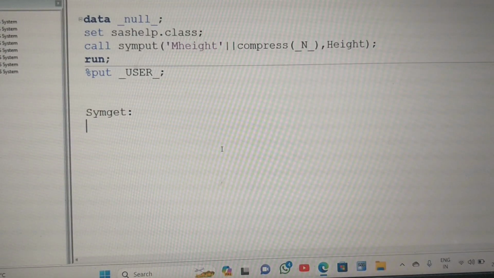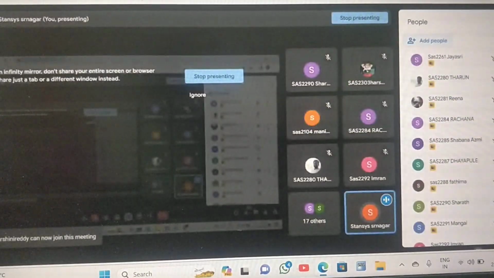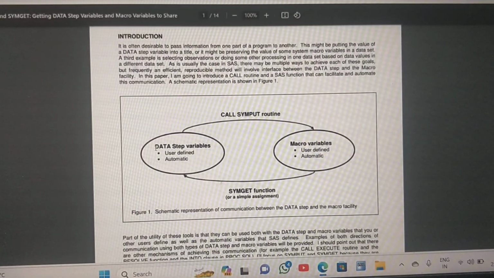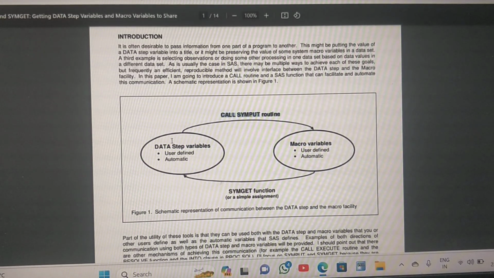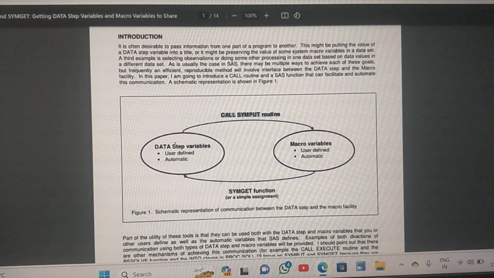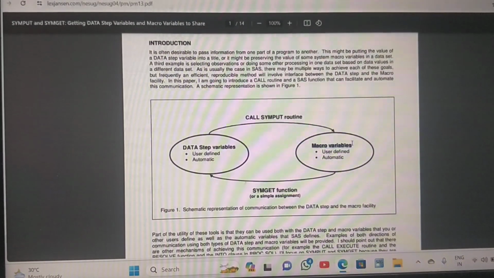Then what is the purpose of symget? Just see this. Here, this is a data step, and this is a macro variable. So what is meant by call symput? With call symput, we can take the value from the data step and assign it to a macro variable.